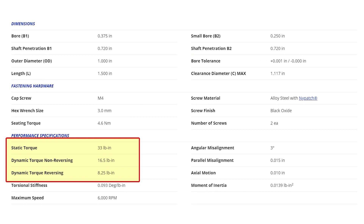This only gives us why the coupling failed — it's actually a design issue and not understanding how we rate for torque. You can see that we call out three different torque ratings on the website. As you go from a static torque, which is just standard operation, to something like a hard stop, which this customer has in their application, you actually have to de-rate the coupling to account for that stop. They were using the static torque as their guide as opposed to this de-rated torque.